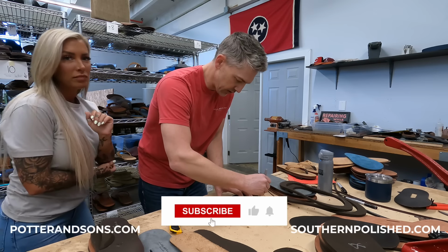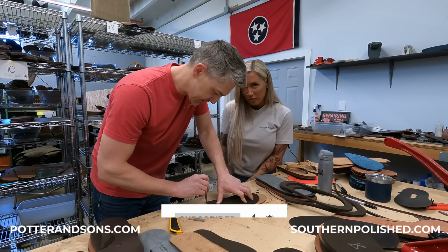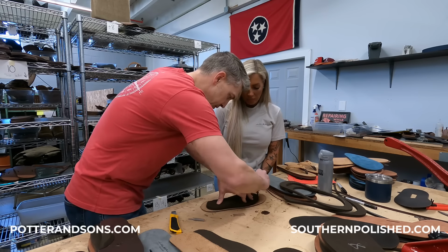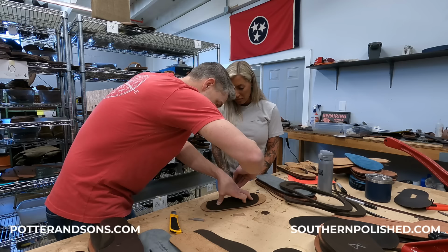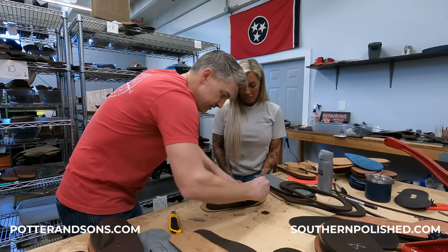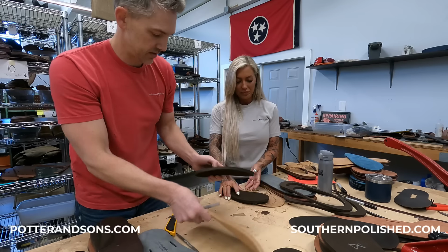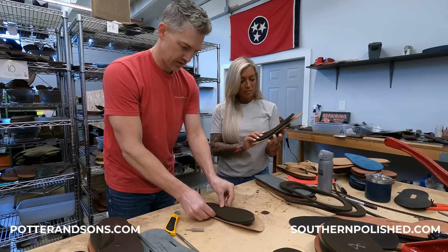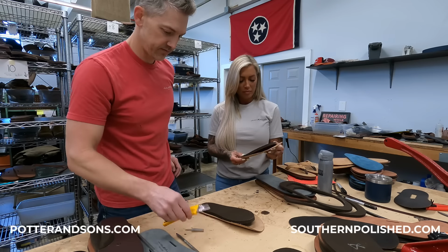All right, we've got your pattern down, so we know where to stick, and the logo is going to be in the middle. Okay. We're just going to give a rough trace onto the bottom of the leather. And then we can start sticking. Yeah. Look at that. And we'll trim all that excess off. Very cool.